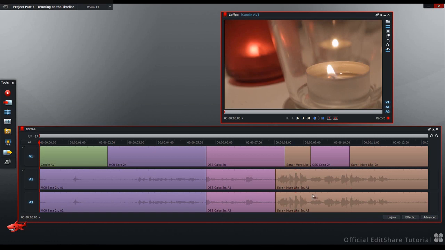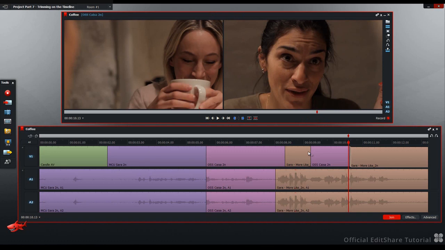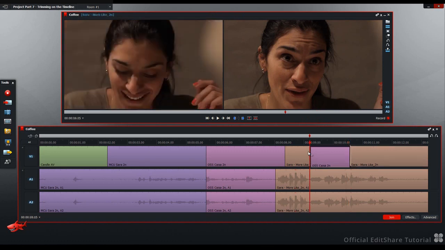Sliding first. If I click on a clip and unjoin the cuts to either side of it, holding down the Alt key, we'll now be able to move this shot up and down the timeline, keeping its length the same, but removing frames here and extending frames here. This shot comes in far too early. There's not enough room for this shot to breathe. So we need to move it down the timeline a little bit. We can play forward or reverse.